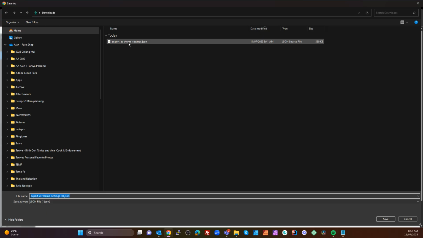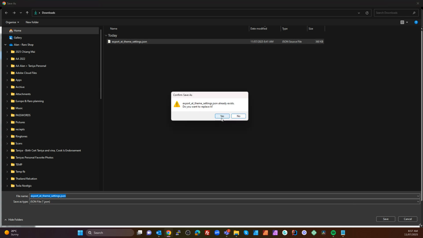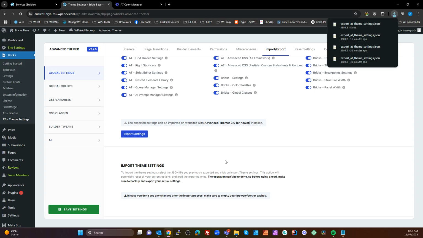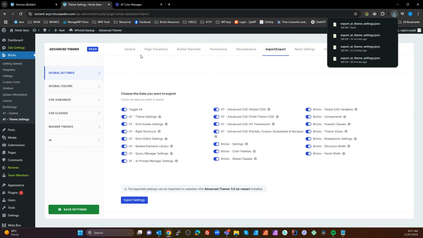So we're exporting everything. I've already got the file name there. You can change that to be the customer name if you want to. I would typically leave it as that, maybe even put a date on it, and then put it in the client folder so you know at that point in time, this is all the settings from Bricks and AT for that website. So hit the save button on that. It's going to replace that file and hit close. All right, now I have a complete snapshot of this website.